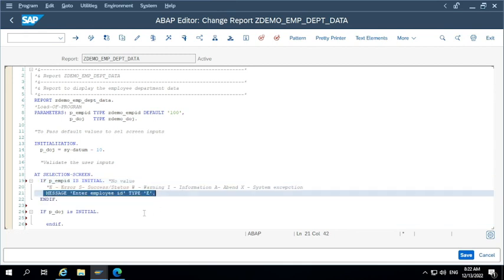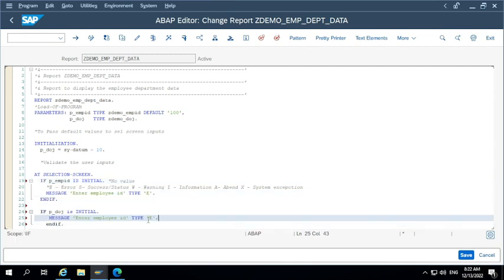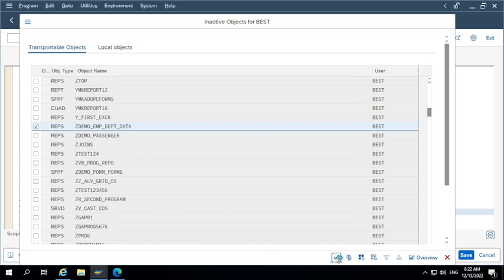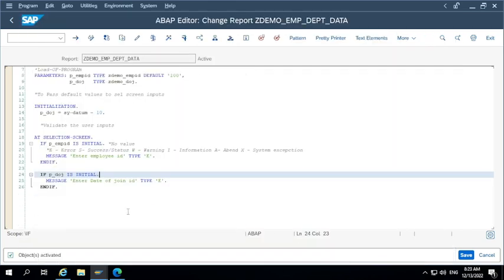We need to display the error message: enter date of join. Like that, you have to validate every individual input. Clear? Is everyone clear? Yes, sir.